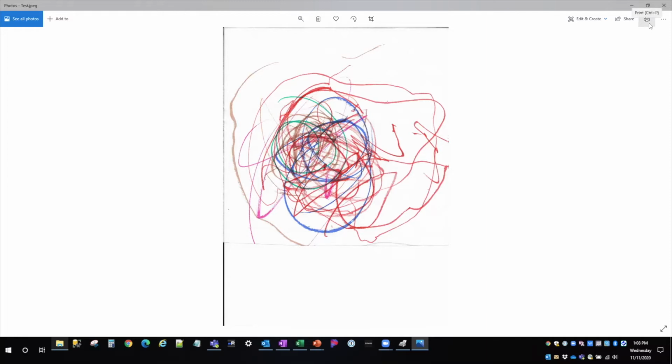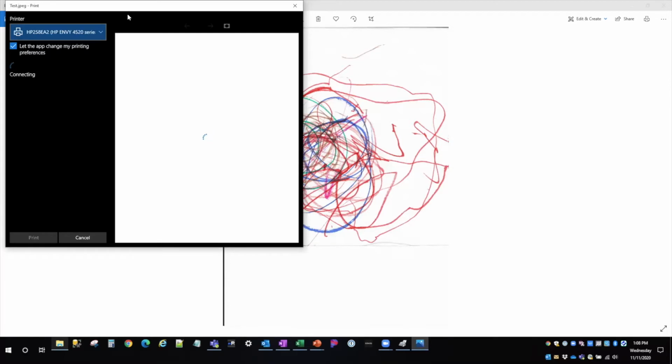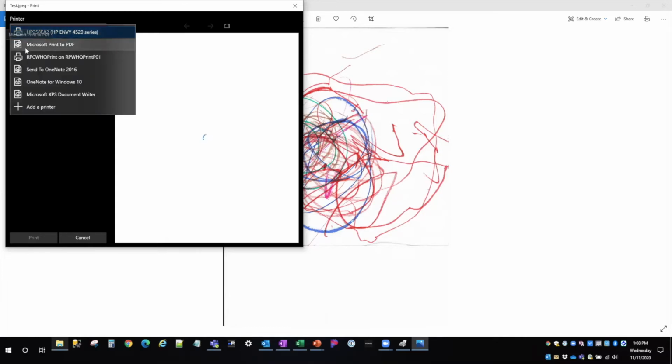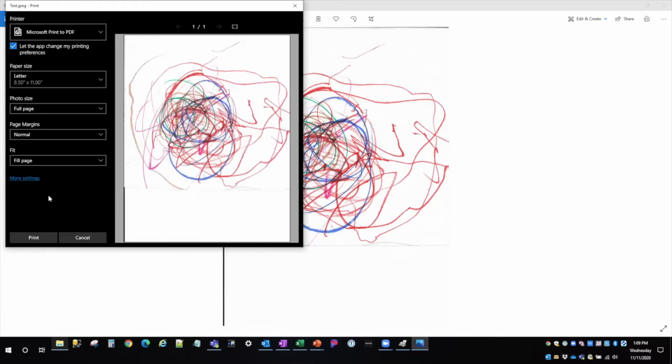hit print. Now in my print dialog menu, I am brought up with some options. First and foremost, the printer I want to print to. And we don't want a piece of paper coming out, so we're gonna select that. And that's where my Microsoft Print to PDF option is. So go ahead and select Microsoft Print to PDF. Okay, so there it's done. I can now change my typical print settings, file size, photo size, etc. But I want the whole thing, so I'm gonna leave it all as default.